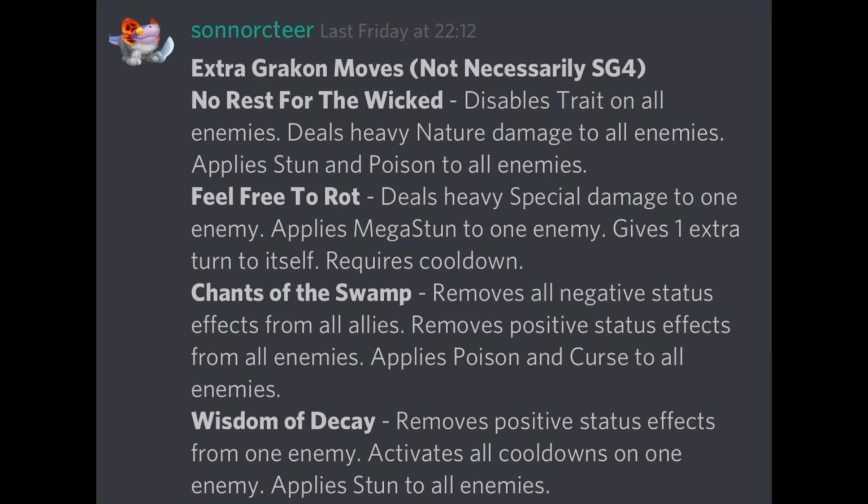Then we have an AoE negative effect removal from all allies, removes positive status effects from all enemies, and applies poison and curse. That is Chance of the Swamp. That is again a phenomenal move.